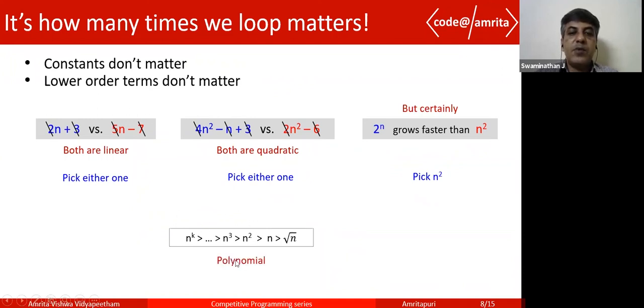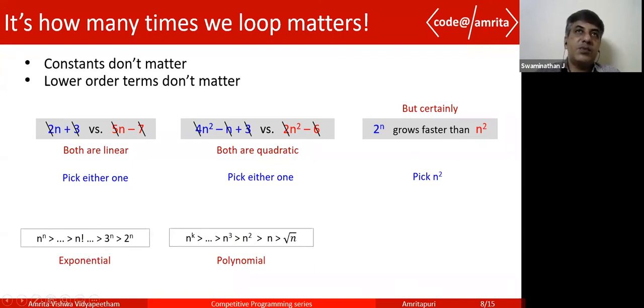These are all called polynomial algorithms, which take n power k. If you have something like n or linear, quadratic, cubic, or anything n power k, then you would say that they are all polynomial algorithms. They take polynomial time. But you can also have exponential time, where it is the reverse, like 2 power n, 3 power n, all the way to n factorial, n to the power of n. These are numbers which are going to grow faster and faster. So they are all exponential. If you are given a polynomial algorithm and an exponential algorithm and asked which you prefer, you will always prefer the polynomial, right?